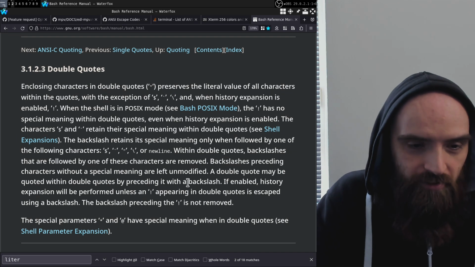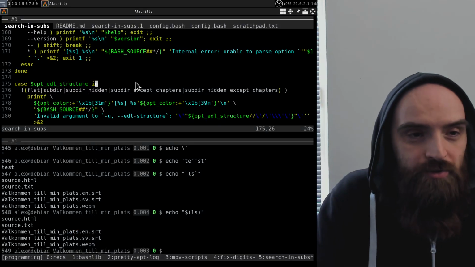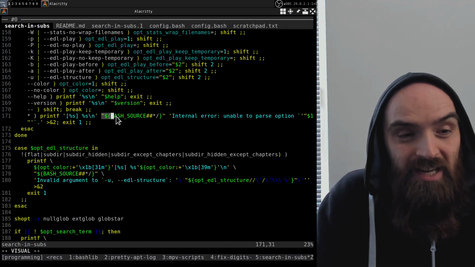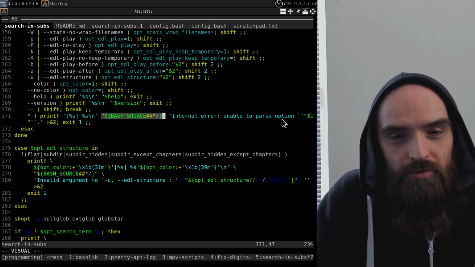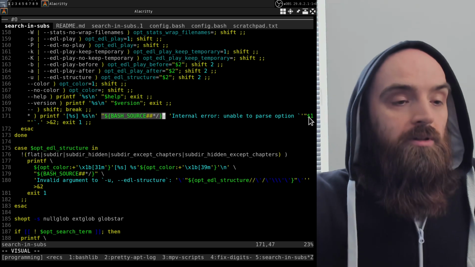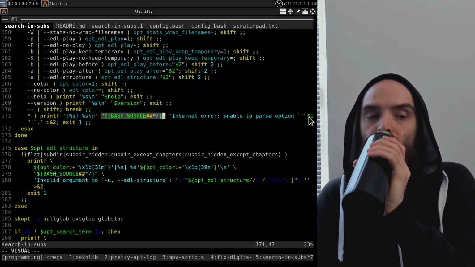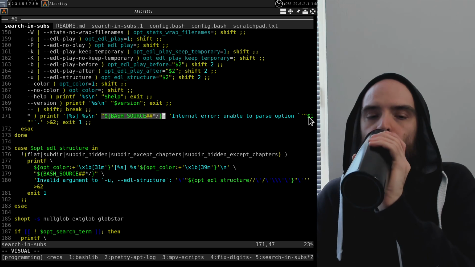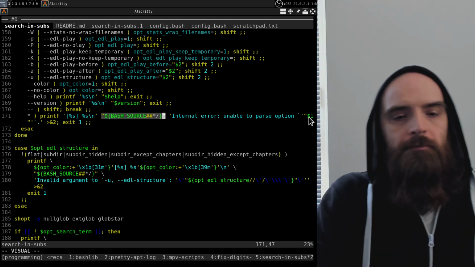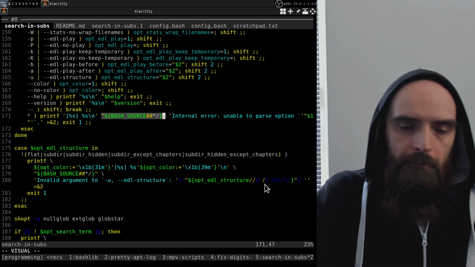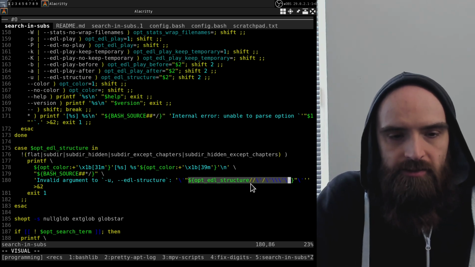So I think this is a very important thing to know, because quoting your strings according to the meaning of what is contained within the quotes makes the code much more clear and readable. So that's what I wanted to spend some time on here. But now that we know that, this part should make a lot more sense.